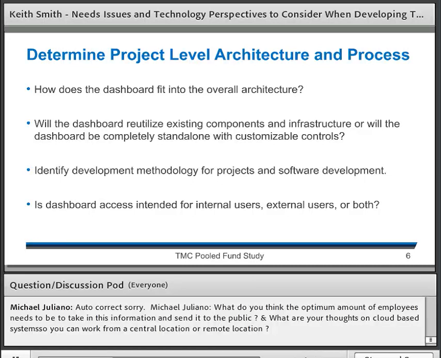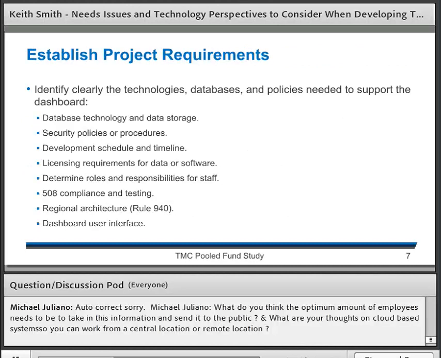And at the same time, can you also customize or reuse anything that's within there? And you've got your different methodologies for software development about how that comes together and how it goes through. And of course, that last one is very important, especially when we're talking about the data itself, and it'll really come into play in just a minute when we talk about some of the questions to answer around the data and the data environment. Is this dashboard intended strictly for internal users, external users, public-facing, not public-facing? All those different things come into play with this, so we understand who those users are and what ultimately they want to be able to do.